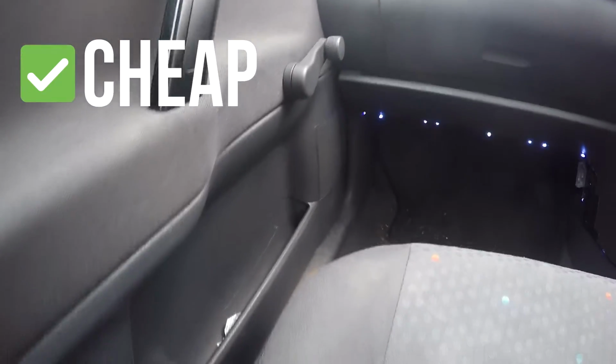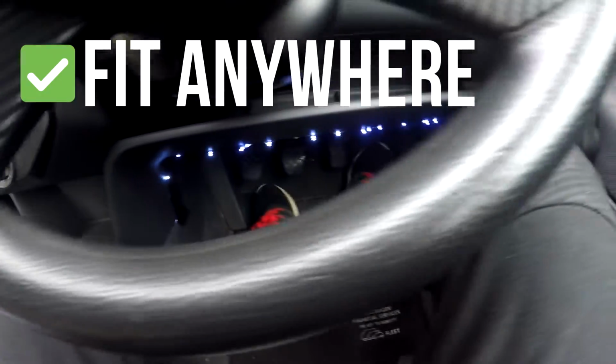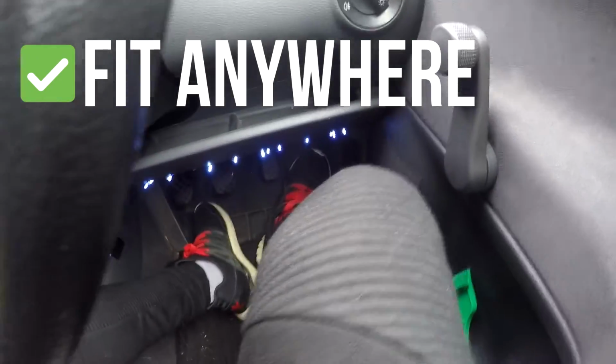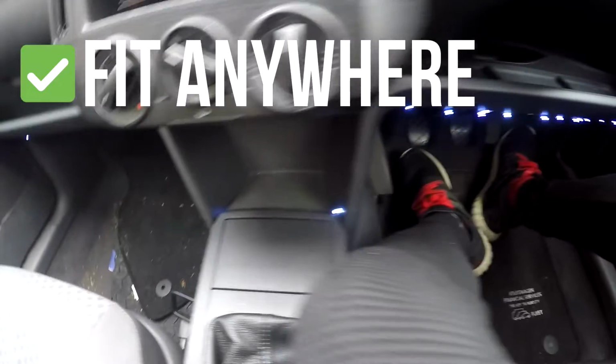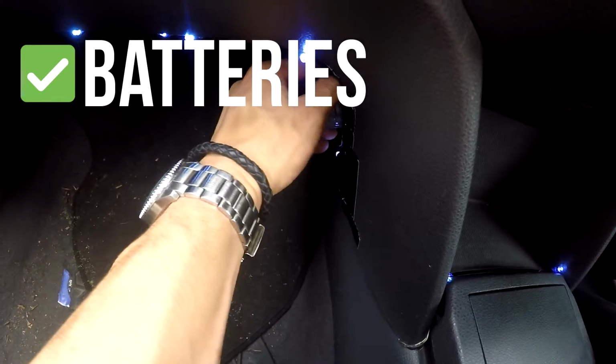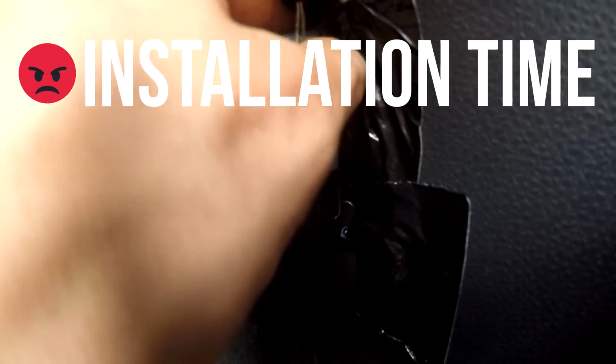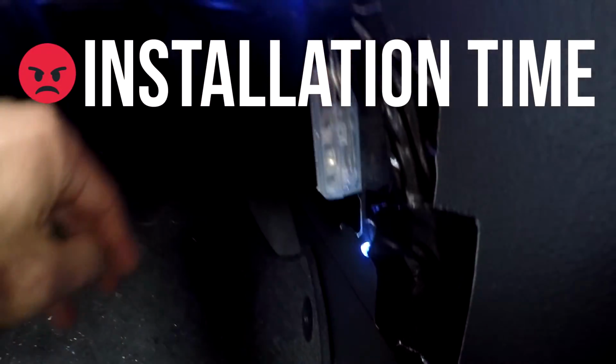Also, if you wanted to cover more sections of the footwell with these lights, you have the option to do so, which you wouldn't with a standard LED strip. The main pro for me, however, is the fact that I don't have to use up my cigarette lighter, which allows the car to look cleaner overall and leaves the lighter to be used for charging phones or sat-navs or whatever.